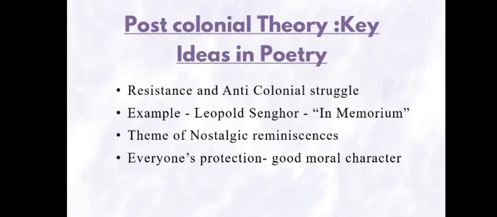Postcolonial poetry serves as a powerful medium for expressing the struggles, resistance, and identity crisis of formerly colonized nations. Rooted in postcolonial theory, this poetry critiques colonial oppression, reclaims indigenous voices, and challenges Eurocentric narratives. Coming to resistance and anti-colonial struggle, the main key idea in poetry, where poetry has been a tool for resisting colonial rule and expressing nationalist sentiments.